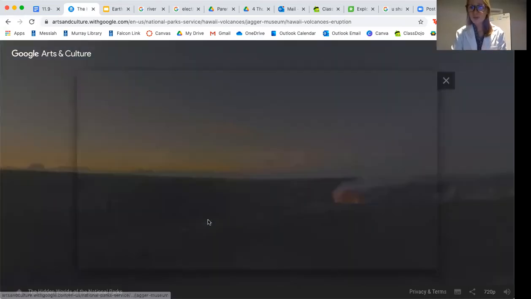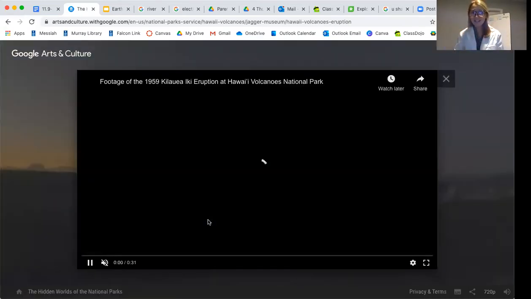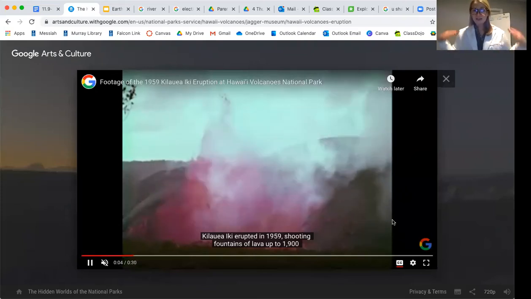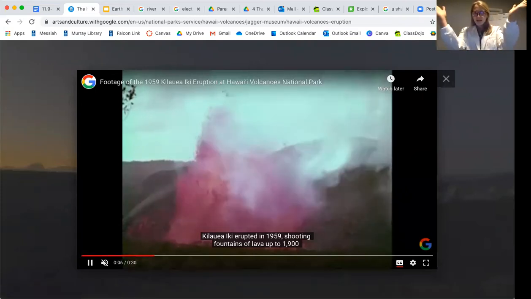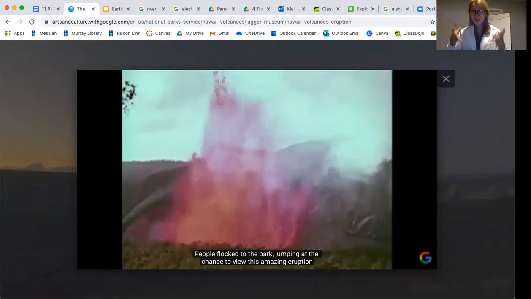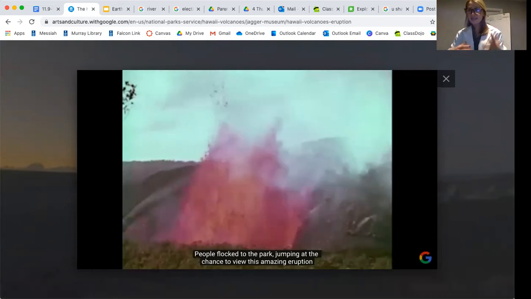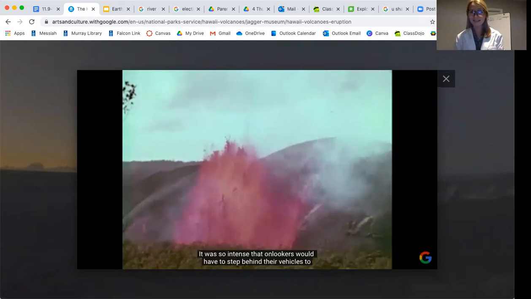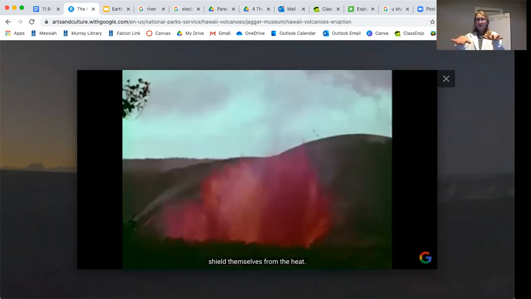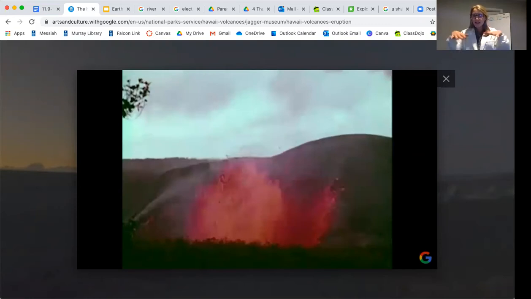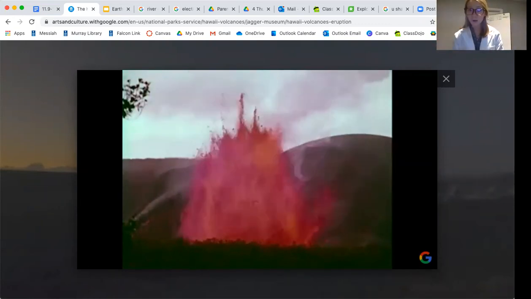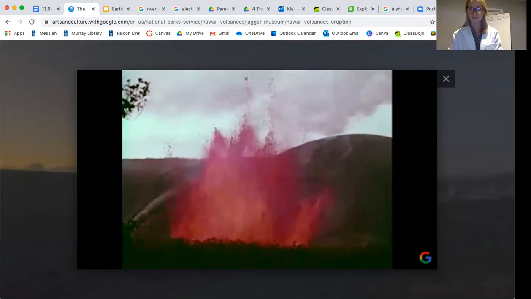This video is going to show us an eruption that happened years ago. Look at how the lava spews out of the volcano. Now, this lava will eventually harden, and it changes the landscape that we see around us. All of this was happening below the surface, and all of a sudden, the lava spews out, and it changes what the world looks like.